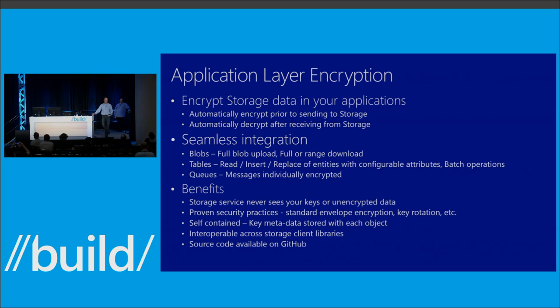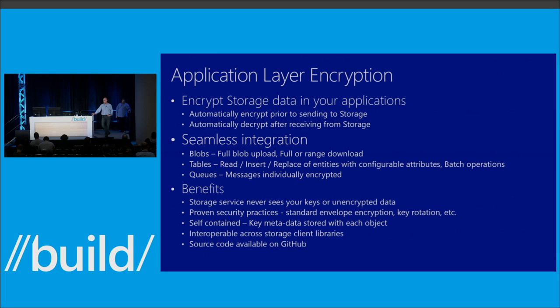For tables, we've got the ability to read, insert, and replace entities, including specifying what subset of attributes on an entity you want encrypted. We also support batch operations. For queues, each message is individually encrypted. The funny thing with client-side encryption is that it's a capability that probably everybody in the room could build themselves. But playing with crypto libraries is not really fun for anyone, and so that's why we've done the hard work.